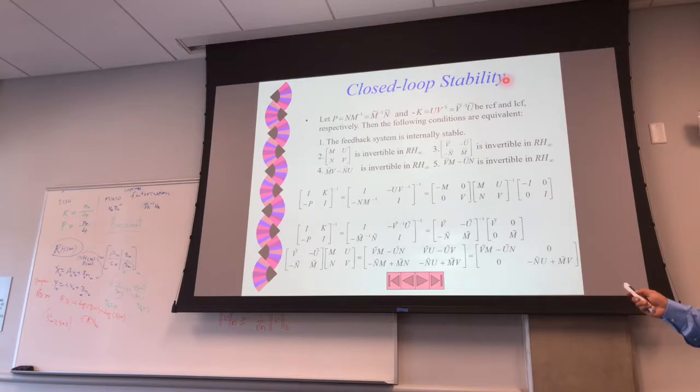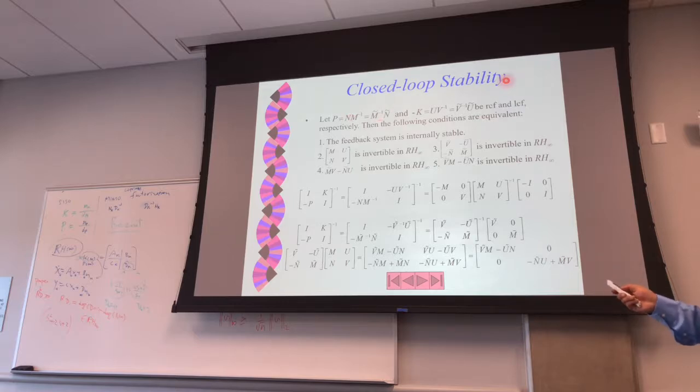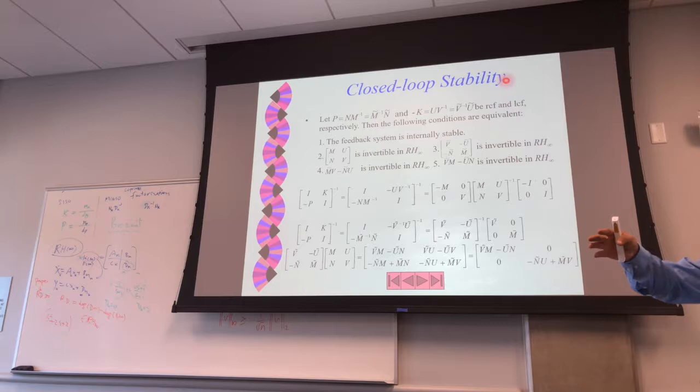Coprime factorization is right, left. With the tilde it is usually left, and without the tilde it is a right coprime factorization. Let's assume that you can do this. There is a procedure summarized in our textbook. Follow these steps, you will be able to get this. In the homework, you have a way to practice.